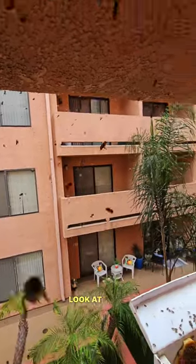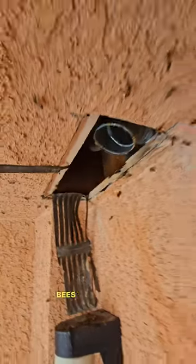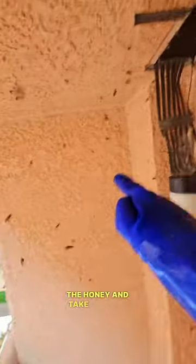Look at all that — we still got stuff to pull out. This has been mostly cleaned out now. Let's just do a final straight down. Bees will actually clean out all the honey and take it to the box. All done — now they can rent out this apartment.